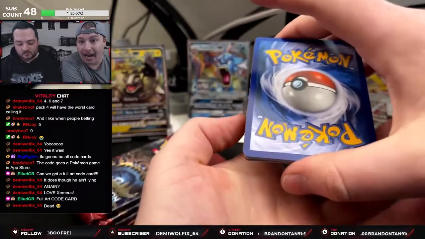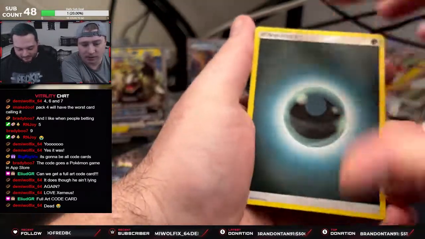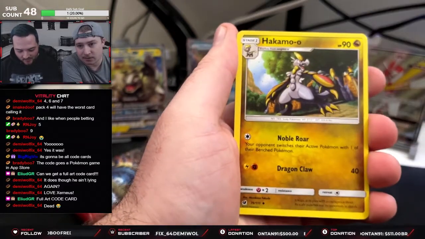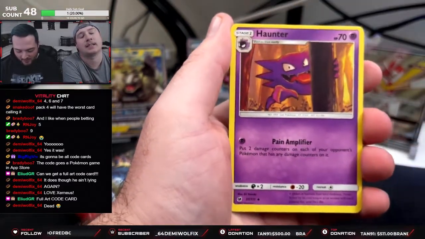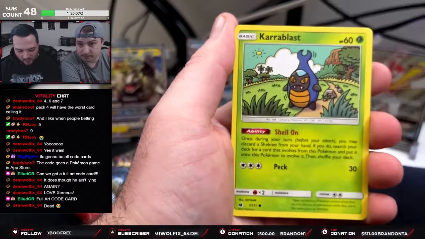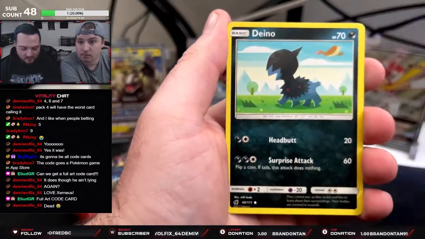Water. Grass. Dark. I never say dark. I gotta start saying dark. Loosen me. My girl. Hakumoo. You will be mine. Haunter. Day. Looking trees. Mankey. Yo. Jengmoo. Mm-hmm. Karrablast. Dino.